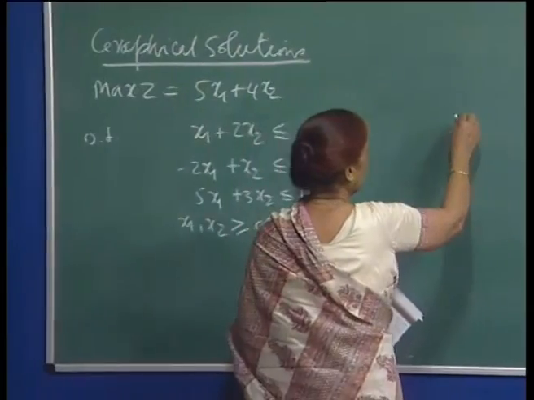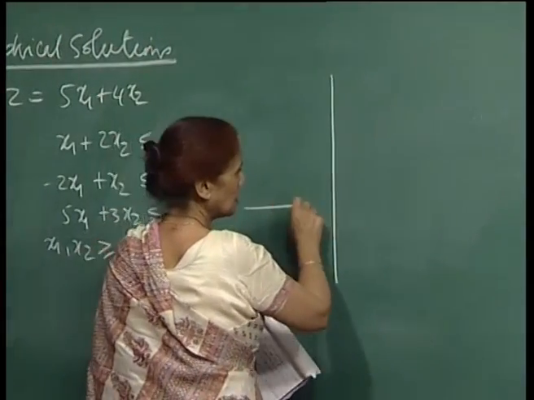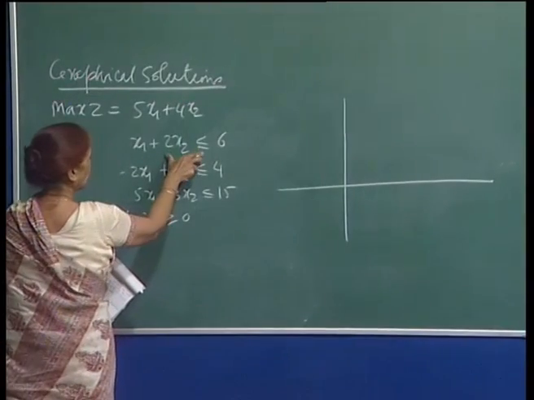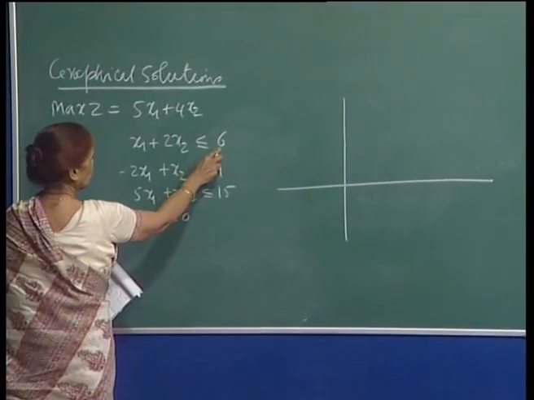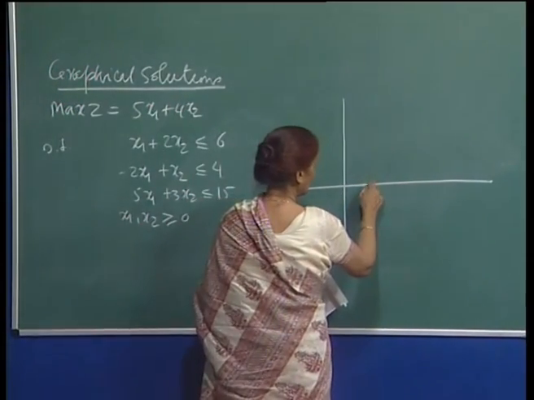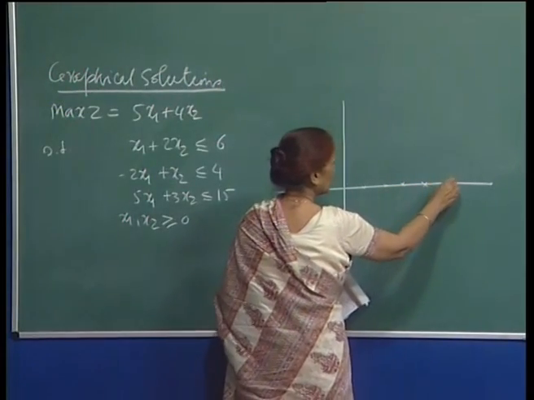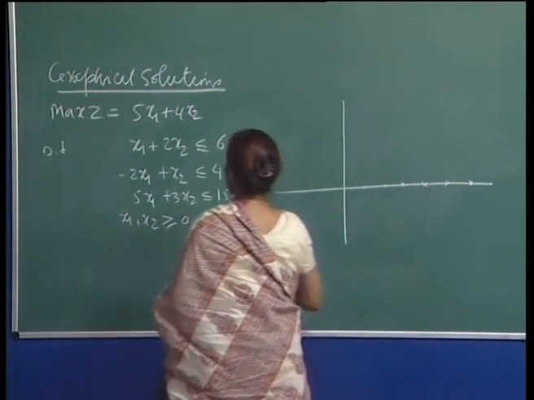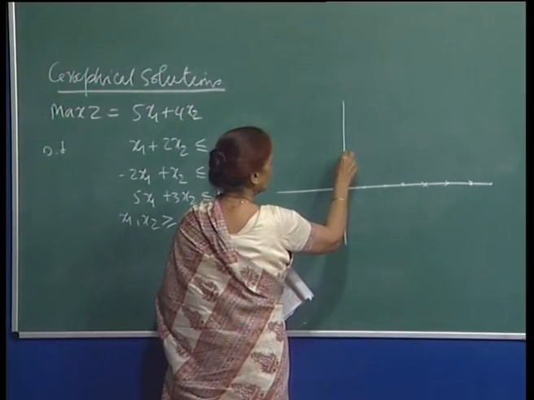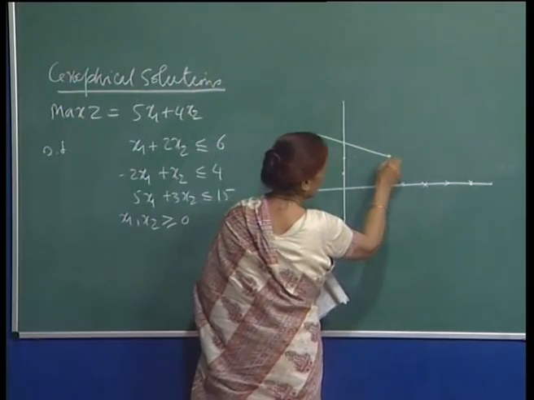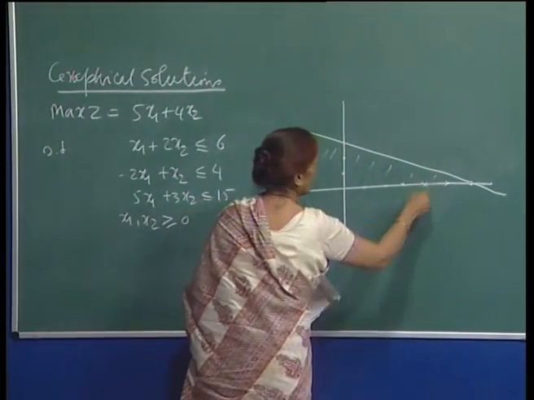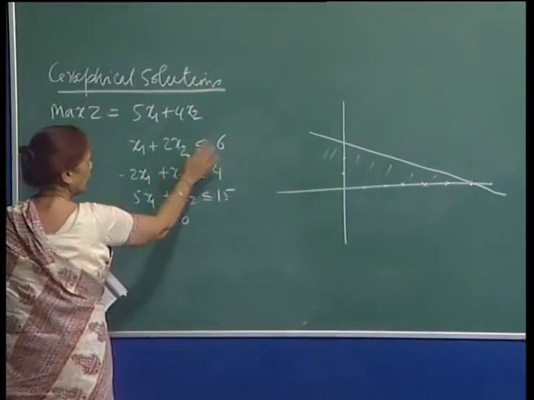So let's draw it. We can actually draw the feasible region in a plane, right? And I'll treat this as an equality first. So when you take it equal to 6, when you put x2 equal to 0, x1 has to take the value 6. So 1, 2, 3, 4, 5, 6. This is 1 point. When I put x1 equal to 0, x2 is equal to 3. So 1, 2, and 3. So this is the thing, and this side is the feasible region because 0 is on this side, less than, right?